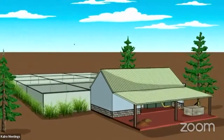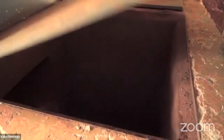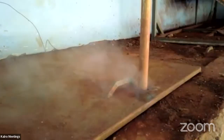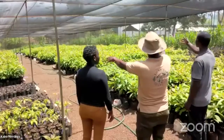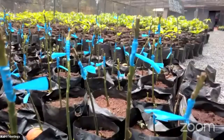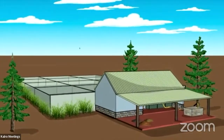The finished nursery is made up of two parts. We have the soil shade, where the potting mix is prepared and treated to make sure it's disease-free. And we have the plant nursery. This is where the potting happens and the seedlings are raised, grafted, and grown for sale. It all starts with the construction of the nursery.